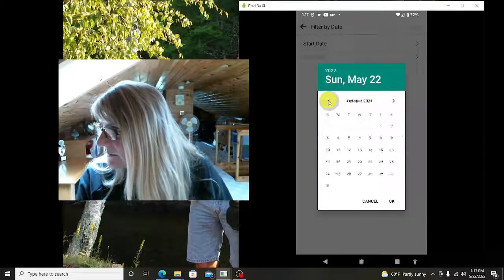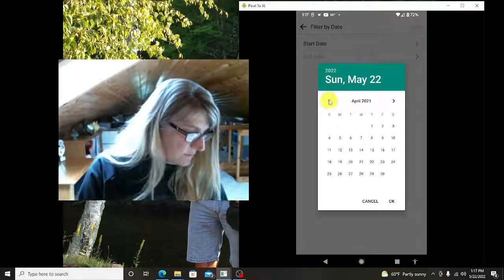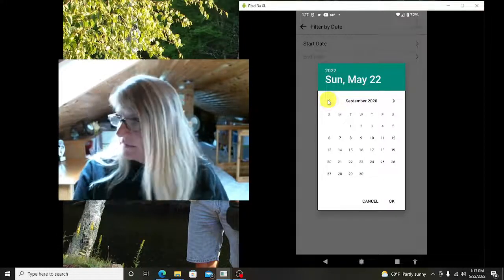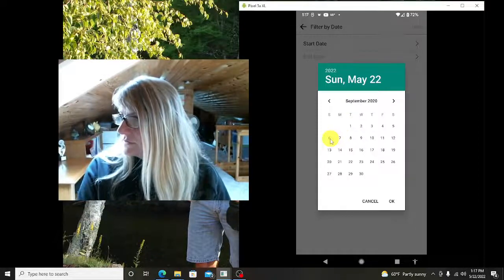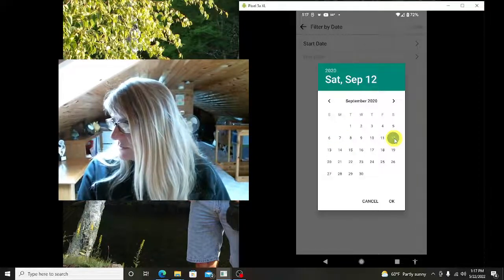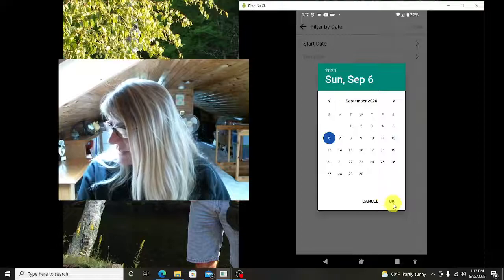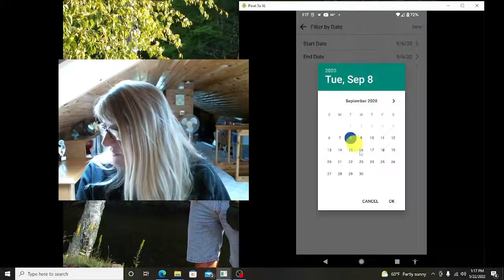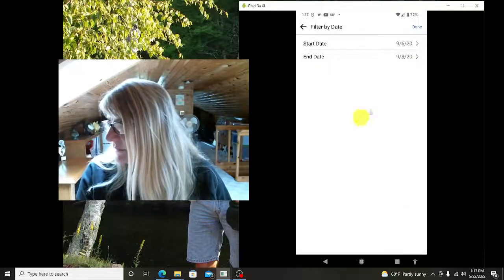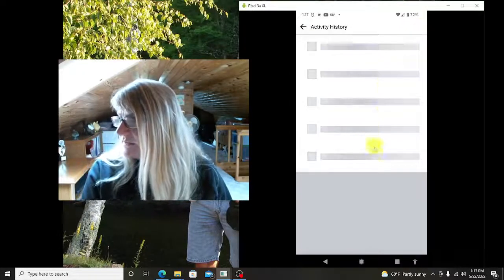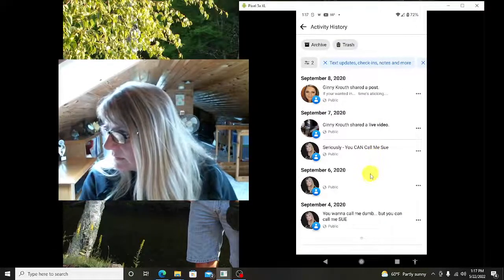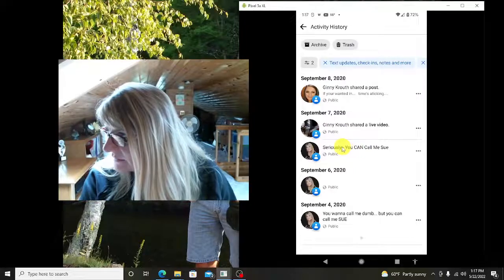So if you know the date, let's do this. Let's go back. I wrote it down, one of my notes. It might have been the very last one I did. I'll do this week right here to September. Oh, I have to choose the start date and the end date. I'll just do these 3 days because it was somewhere in there, that one note. And if I hit done, okay, I think this is it right here.